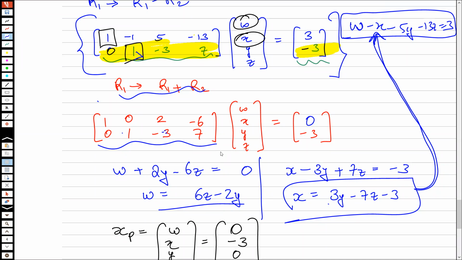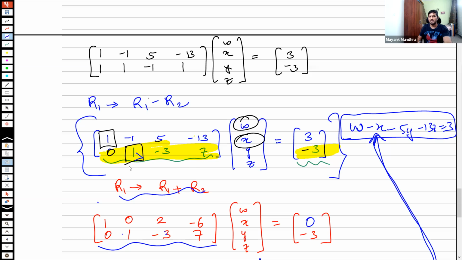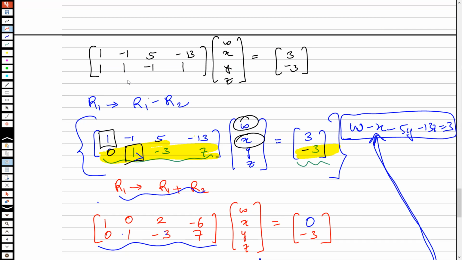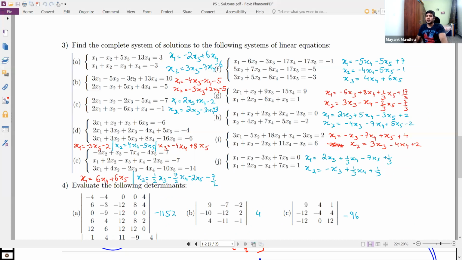Sir, is it possible that we get different complete solutions for some sums? They would look different, but they won't be different. They might seem different. Like if I had not divided this thing by 2 here. Okay, I divided these two rows by 2. If I would not have done it, my solution would look different, but it would not be different. Even if I do a simple column exchange here, what is a pivot variable and what is a free variable itself will change.